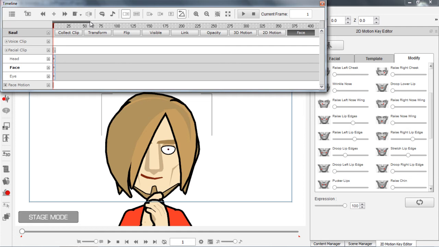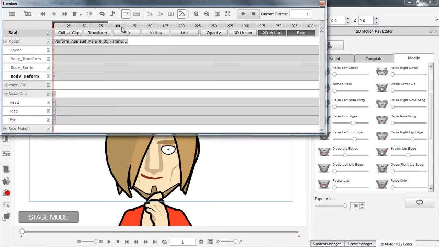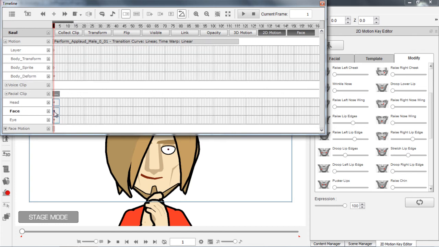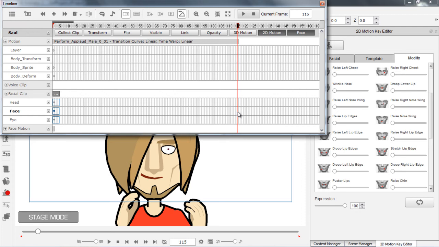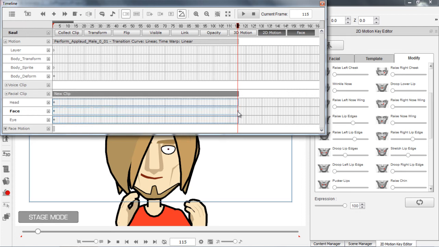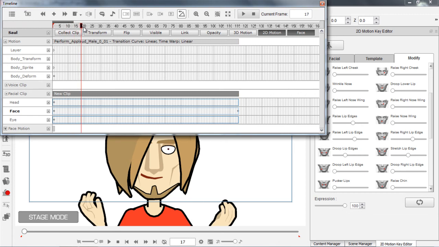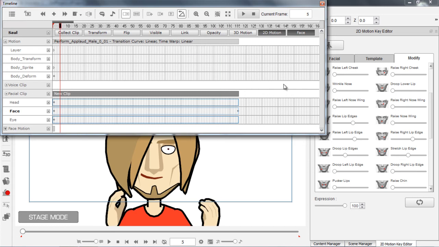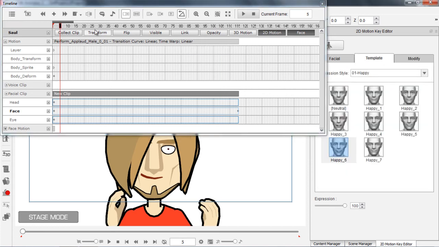So let's open up our 2D motion track, and we can zoom in a little bit more. What I want to do is click and copy my face keyframe. I can actually just click it, and I don't need to actually copy it. If I just create another keyframe right here, if I double click right here on this frame, you'll see that it will extend this entire clip because I created a keyframe right here. It extended this entire happy expression clip throughout the duration of my applause. So now I have this happy expression throughout my applause. If I play back, you can see it's not changing at all, just maintaining that happy expression that I defined in my template tab right here.